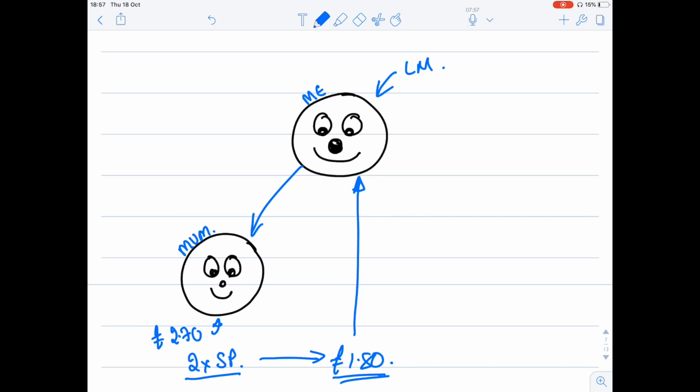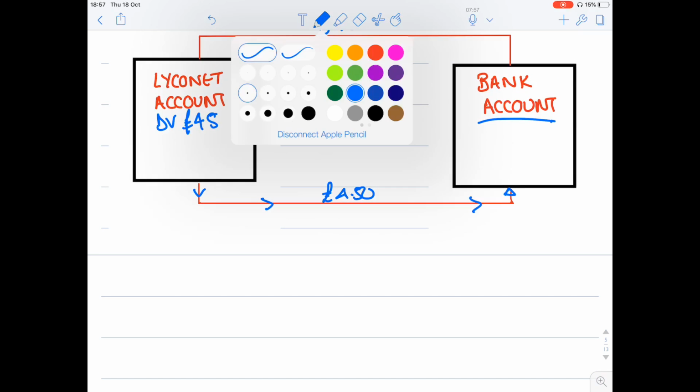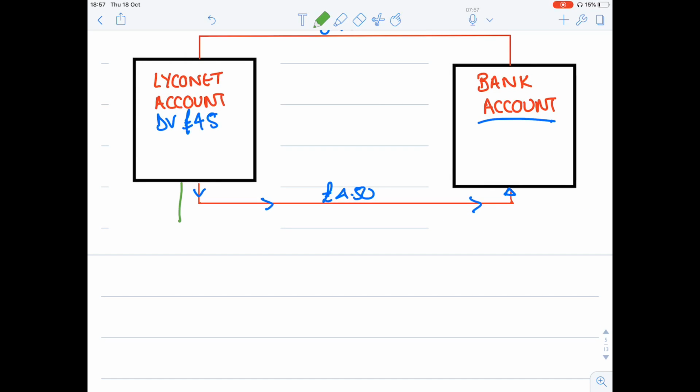And do you know where that £1.80 comes from? You've guessed it. It's coming from the discount voucher. So now, not only is my own shopping redeeming my discount voucher, but my mum's shopping is too. And this £1.80 comes from my discount voucher back into my bank account. So can you see, the more shopping you're doing, the more shopping your team, the registered shoppers are doing, the quicker your discount voucher is coming back to you. And eventually, you will pull back every single penny of your discount voucher. That £45 is coming straight back into your bank account.